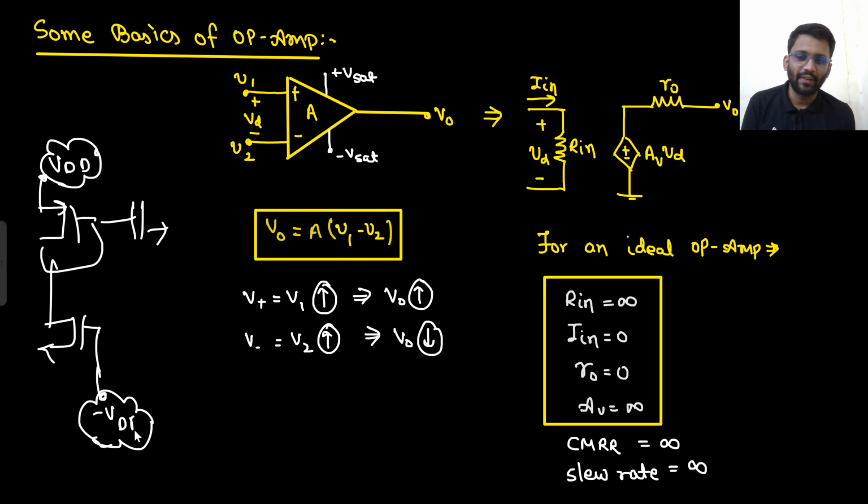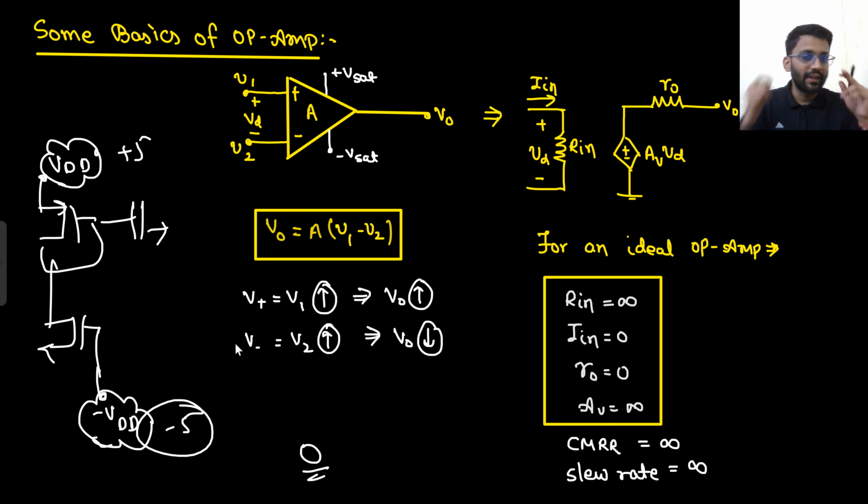Let's just assume if I am putting plus 5 here, then I would put minus 5. I will not put 0. Where I made the ground, instead of that ground we put negative potential, plus 5 and minus 5. What is the reason behind that? I will explain in some other YouTube lecture. It would take me around 15 to 20 minutes, so that is not relevant to your examination or even for interviews. You can comment down and I will certainly explain why it should be negative, not 0.